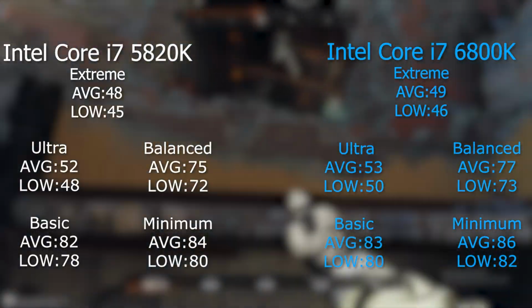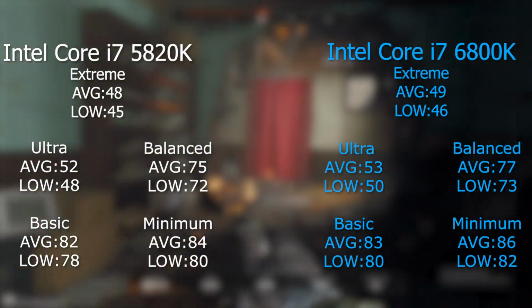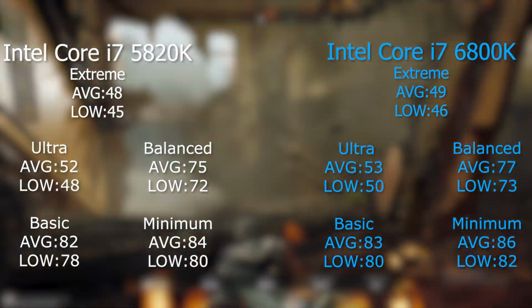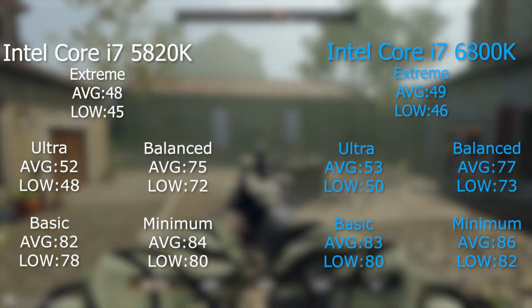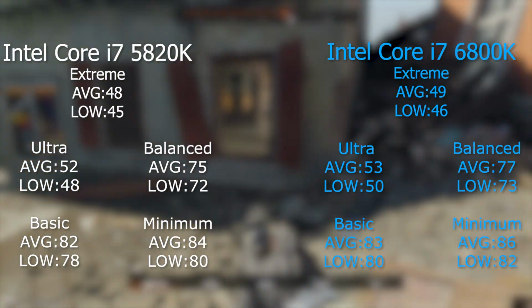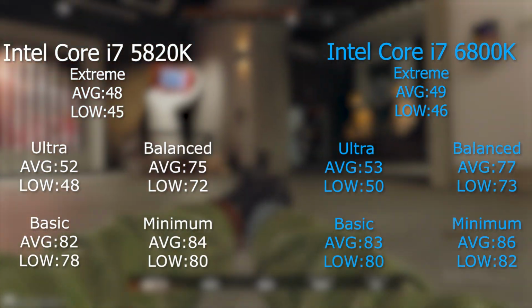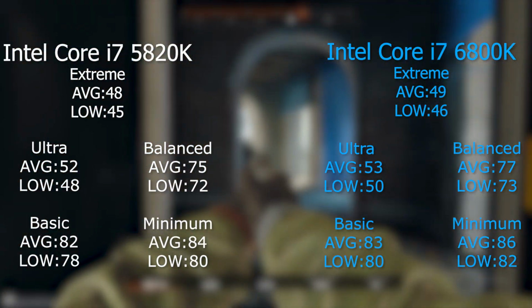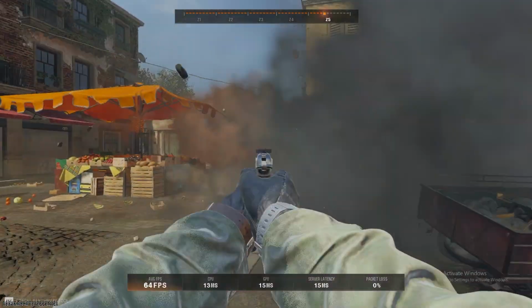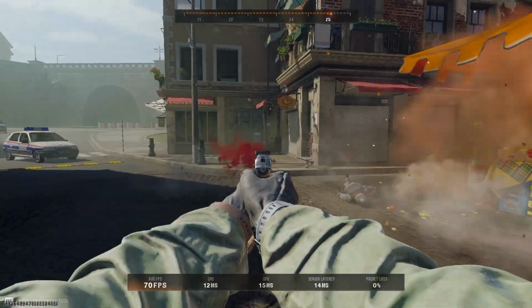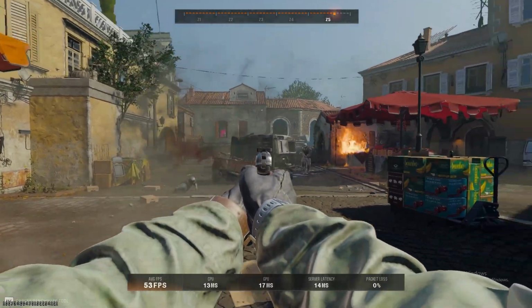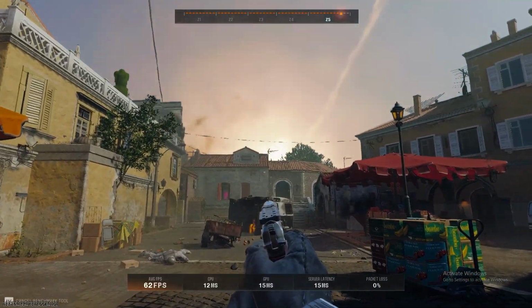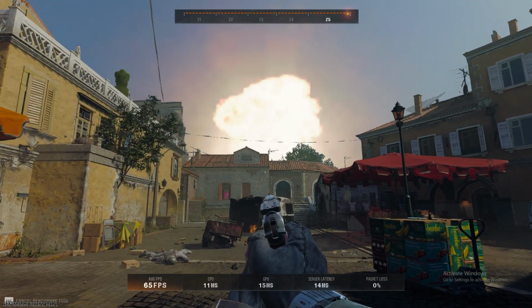Overall, it is a pretty much identical experience across the board, a difference of 1 to 2 FPS, and you're going to have a nearly identical experience. You're more bottlenecked by what your GPU can do than what your CPU can do, but obviously, as you turn down the graphics and try to push more frames, the CPU is going to be limited. That older architecture is going to be a limiting factor for sure across the board, but it being capable of handling newer titles and newer games is still a good sign there.